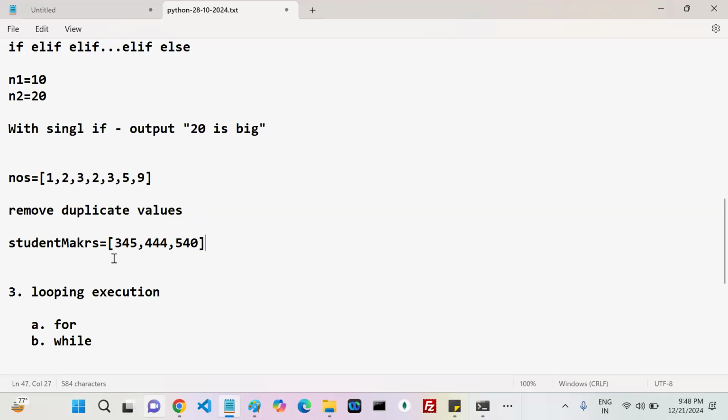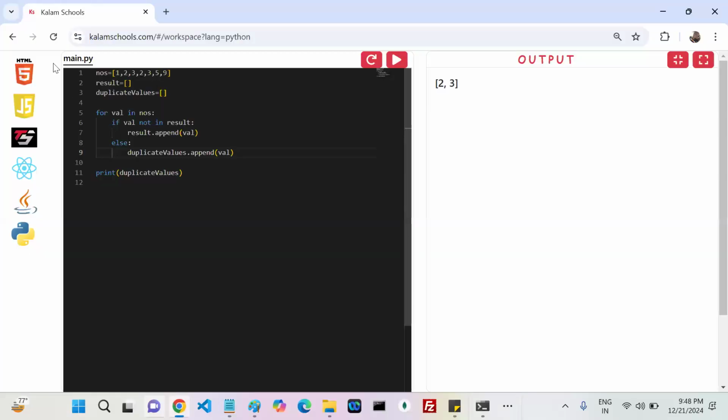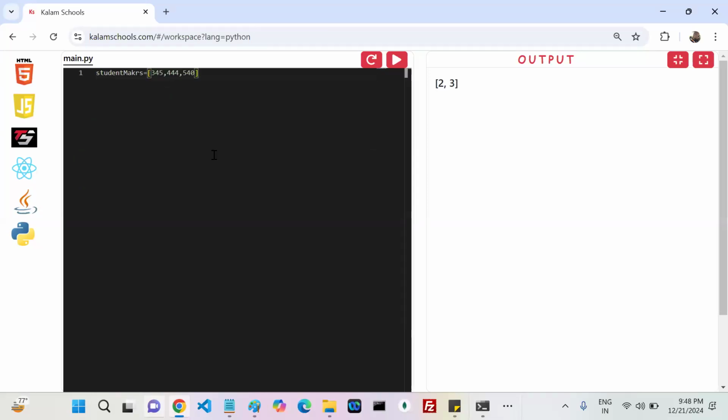My question is, I want to add 10 marks bonus for each and every person, plus 10 for each and every element. Tell me, what's your approach? My final output should be 355, 444 plus 10, right? 454, 550. What's your approach?